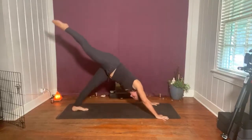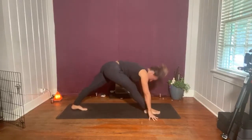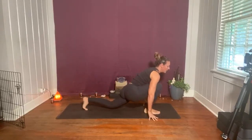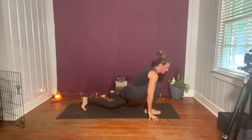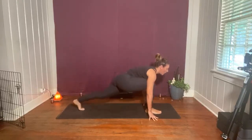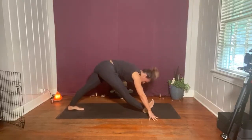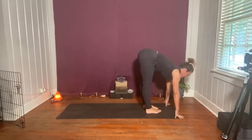Inhale, three-legged. Exhale, step the foot in between the hands. Inhale, straighten the right leg. Exhale, bend the right knee. Inhale, straighten and lift your right toes. Exhale, bend in. Two more, inhale. Exhale. One more, inhale. And then exhale, bend in, step to the top of the mat, halfway lift, breath, inhale.